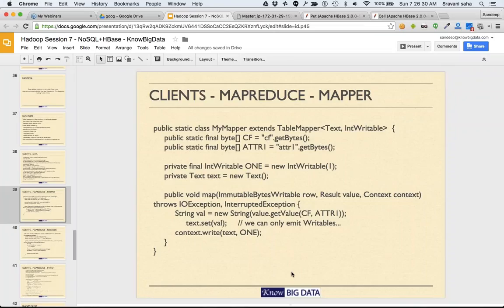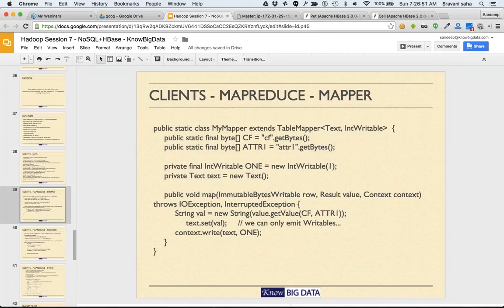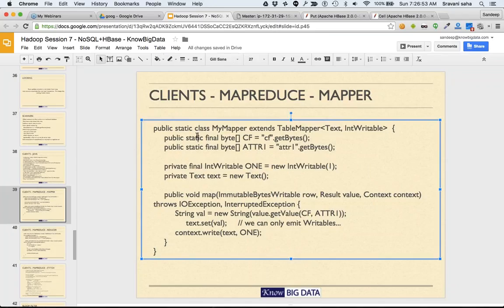Let me try to explain the mapper again. First of all, we are defining a class called myMapper. It's not necessary that you define it as static, but static makes this class available only once, although it's a kind of unnecessary optimization.